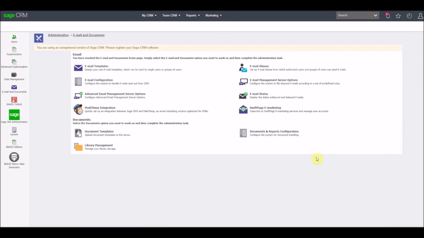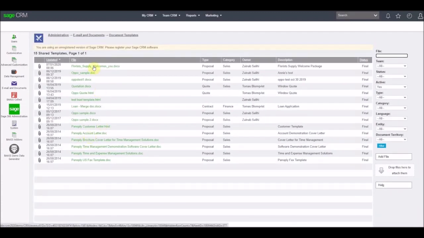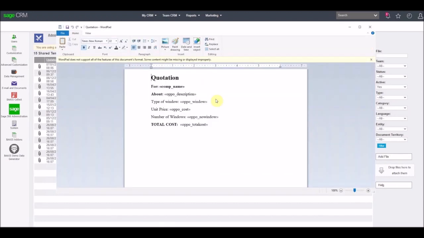Document templates are created equally. You can create them by going to Document Templates in your administration area. You can either choose an existing template, or you could create a new one by adding a Word file. From Word, there is the additional benefit to add images, have better formatting, more font options, etc. You can open the Word template and put in your merge fields.